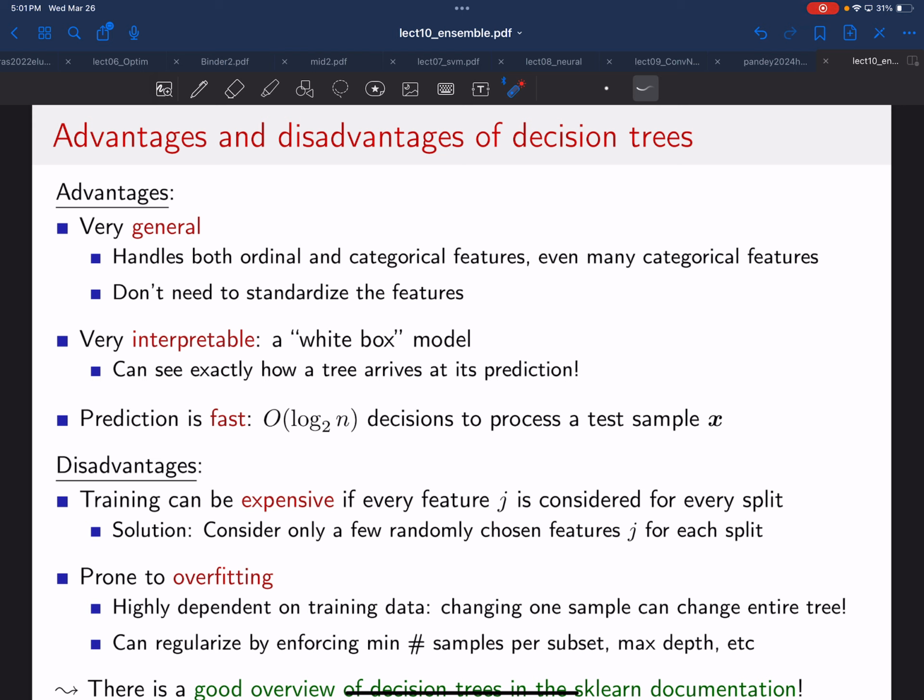And at log base 2 of n depth, you will get to where all the subsets have a single sample left. That's not exactly how it turns out, but you can say, on the order of log 2 n decisions, that's the depth of a tree at most. And so you can see that even if you have a large training set, you get through your tree pretty quickly.